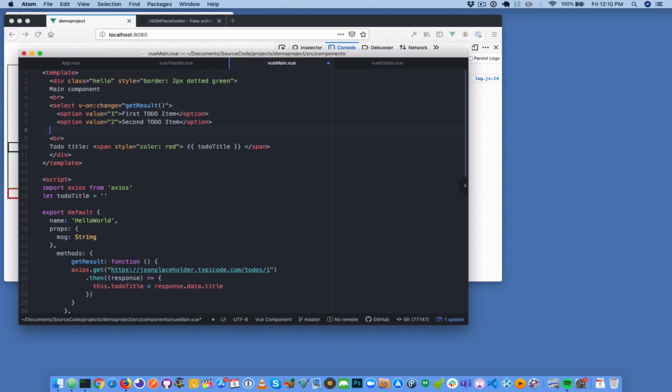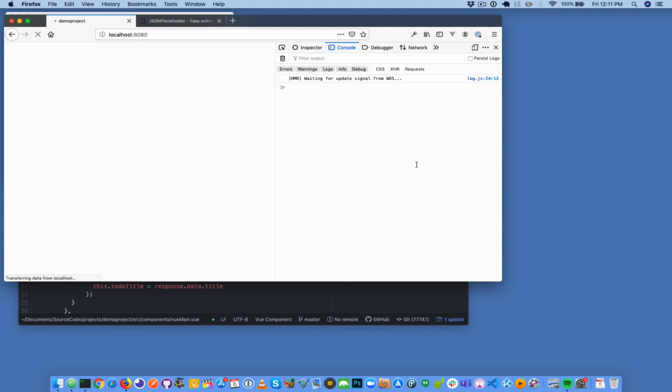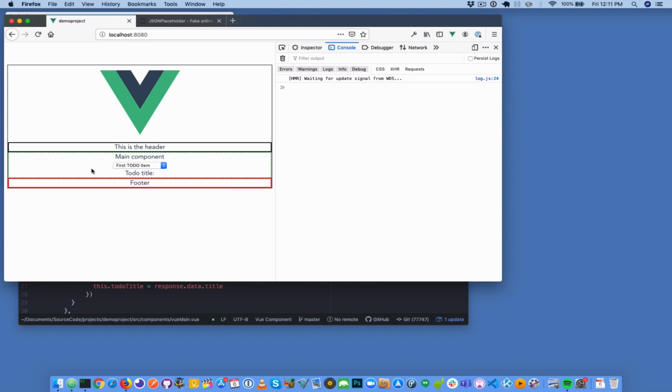Okay, and then we're going to close the select. Okay, so let's go ahead and give this a try and see if that works. As you can see, it looks like it's actually already loaded. So it probably calls the first one when the page loads. Oh, maybe not. Okay, so let's go try changing that and see what happens.